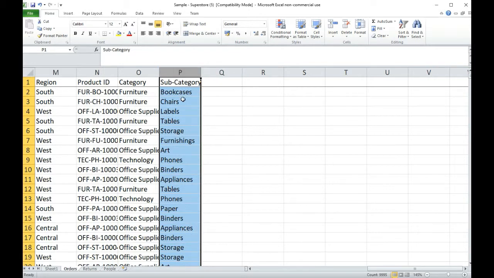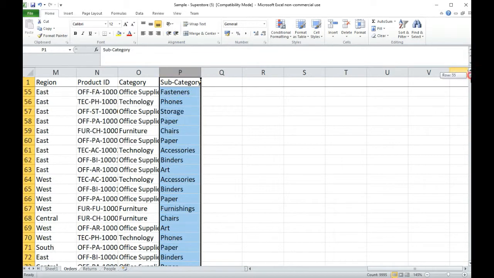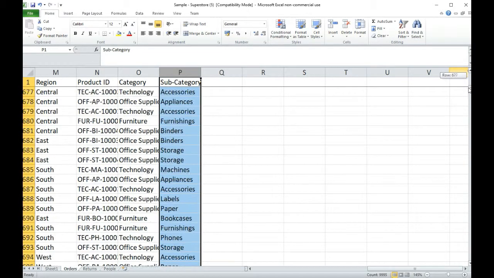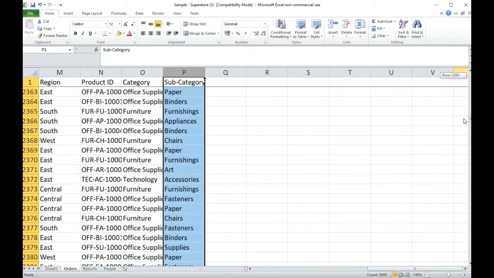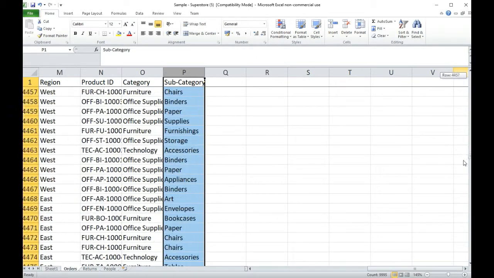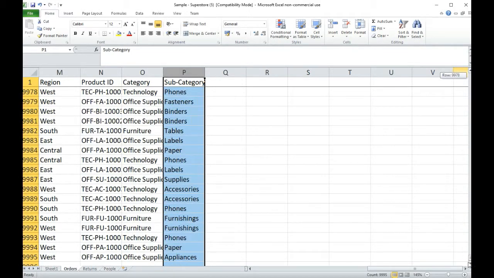So all we want to do is output how many bookcases, how many chairs, how many labels, how many tables. Well, the first part is basically going to select all the items individually. So we don't even have that. We can scan down this thing and you can get a feeling for the fact that there's quite a few different kinds of subcategory, but you can't immediately pull out exactly how many different kinds there are. That kind of question, how many different kinds of thing are there in this column?